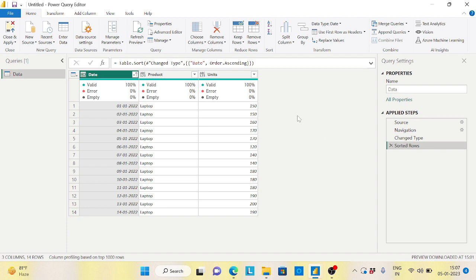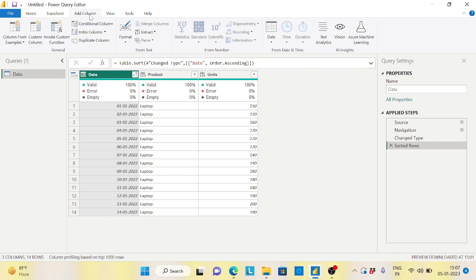Here we will see how to create an index column, and then based on that how to reference it. First of all, go to Add Column. There is a column called Index Column, which is nothing but a way to create an ID kind of thing. I'll start from 0. We can change it to 1 also, but remember, in Power Query the index always starts from 0.